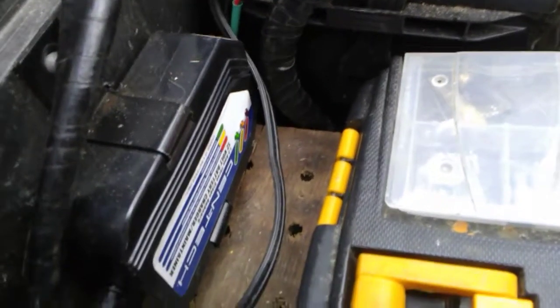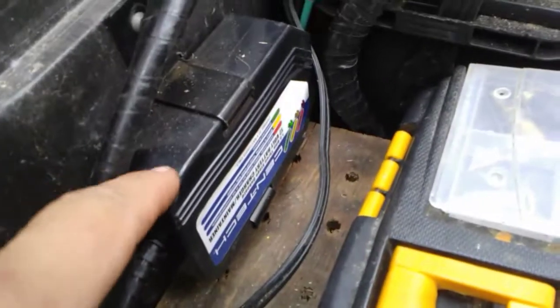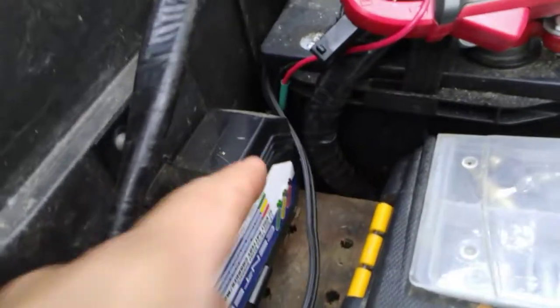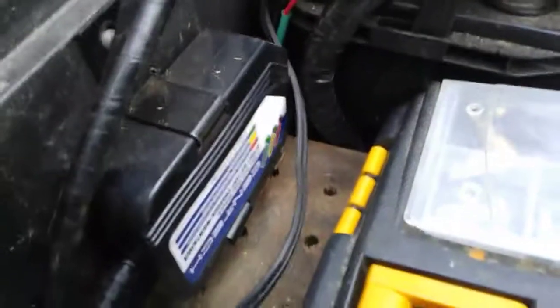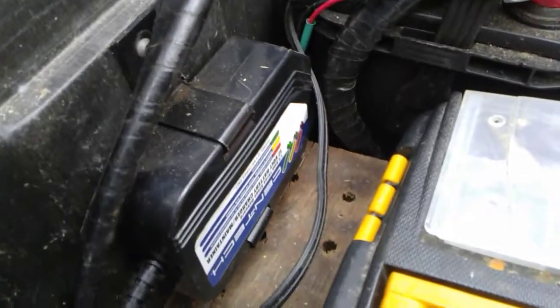When you unplug them, you probably can't hear the click on camera, but there's a relay in each one of these that completes the circuit between the charger and the leads. Obviously, all smart chargers have that nowadays, but the problem is when you unplug it, it doesn't disconnect.